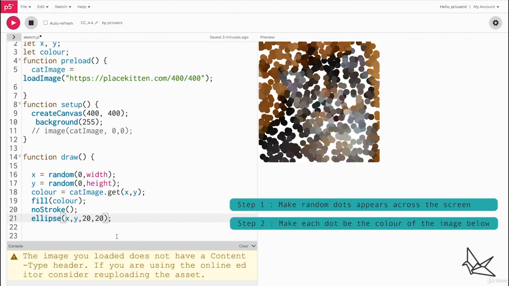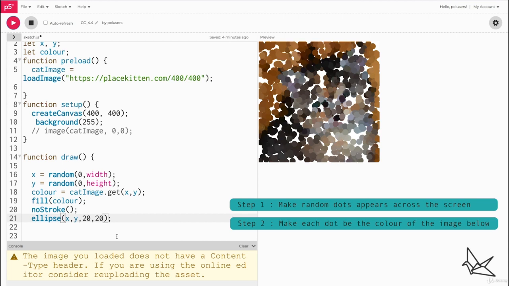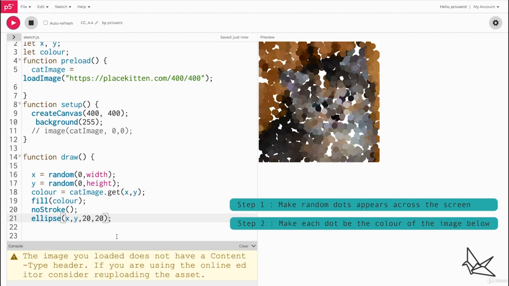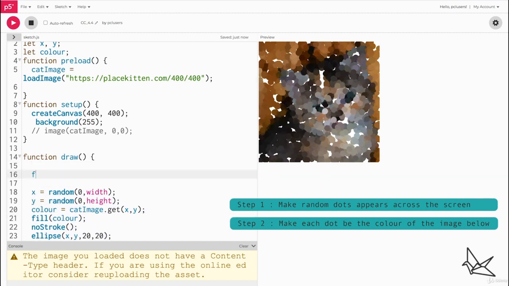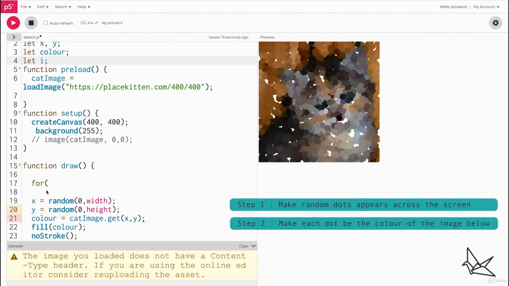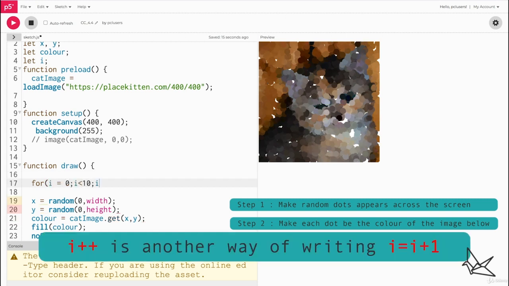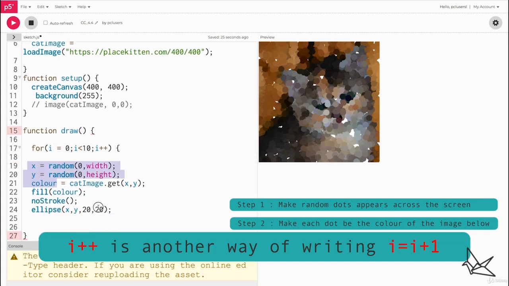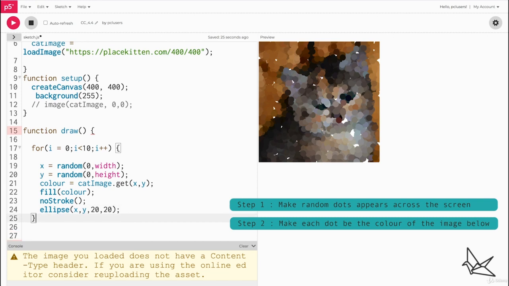Now we know that the draw loop runs 60 times per second. If we add a for loop within that, let's say which runs 10 times, then each time it goes into the draw loop, this code will get run 10 additional times. So we can essentially create a loop over here. Let's create a variable i and run i as a counter from 0 to 10, and everything that is inside the draw loop will get put into this. So now you'll see that it runs faster.